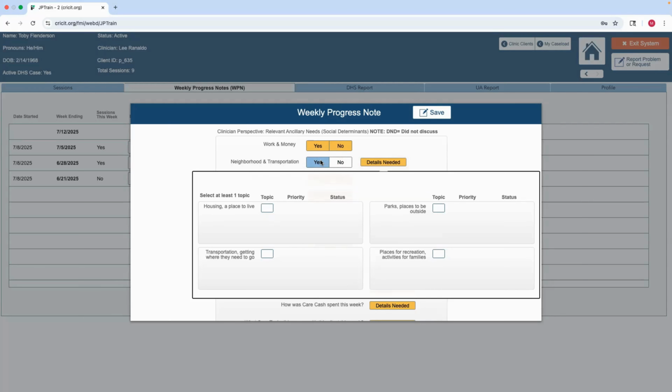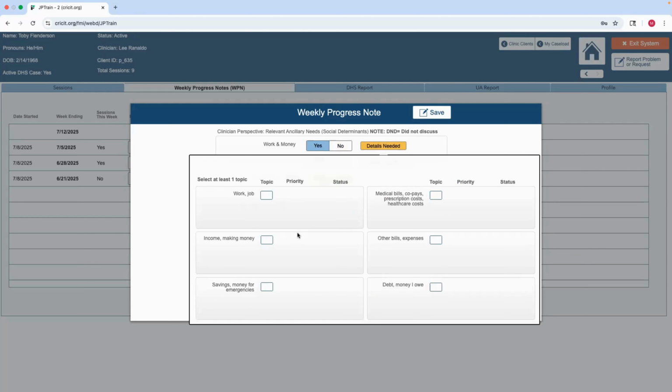If you click on the Details Needed button, an additional window will open and you can choose from different topics within the social determinants. And from there, we'll also ask for the priority of the topic and the status. So if you notice income and making money, for example, you can then choose the priority from your perspective and the status of that topic.